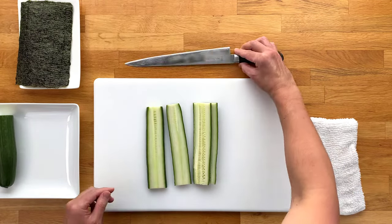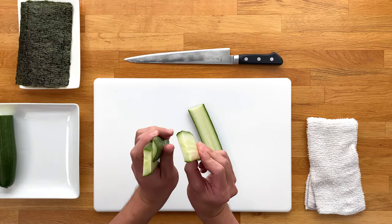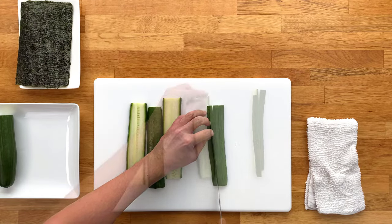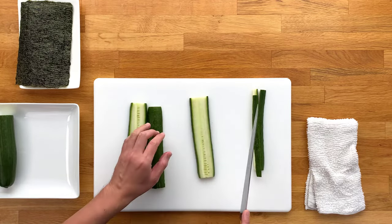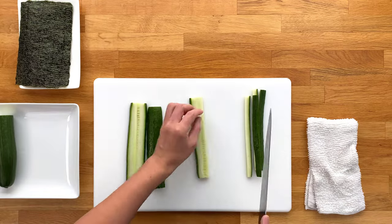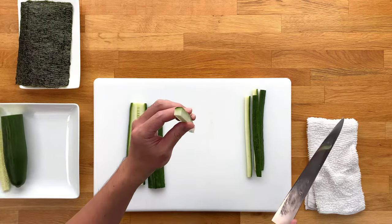After you're done with that you should have about four to five pieces — maybe less if you're using a smaller cucumber — and they should have a nice and even thickness to them. Next, we'll just take each piece and cut them down into strips. With the ones in the middle, you want to follow the outside line of the skin. That way you have a nice even strip that has that rich green color of the skin still on it. This matters more if the cucumber is curved, not so much if it's straight. Do that for both sides, and this center part can be tossed. Then just repeat these steps for the rest of the cucumber.